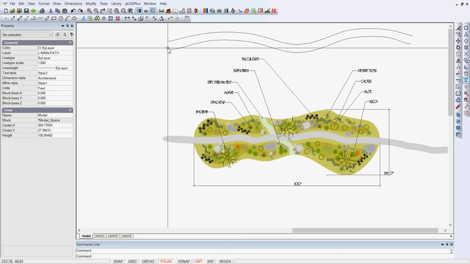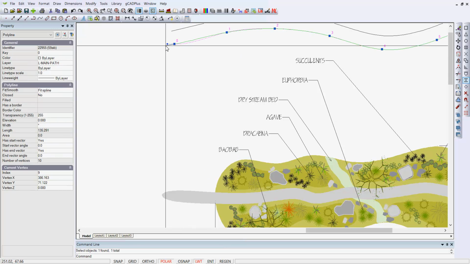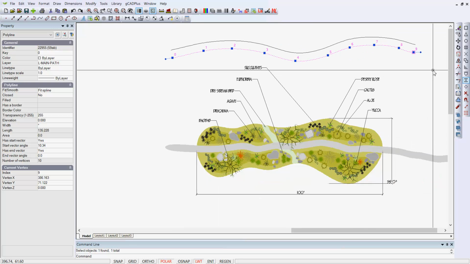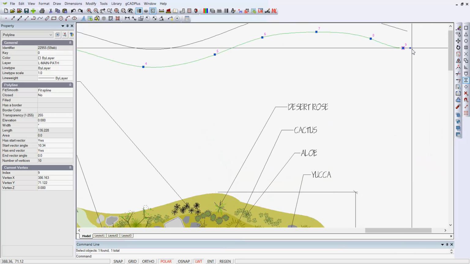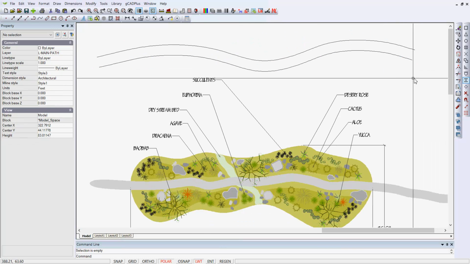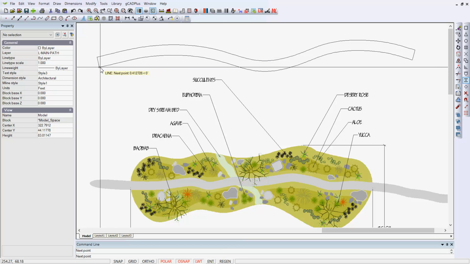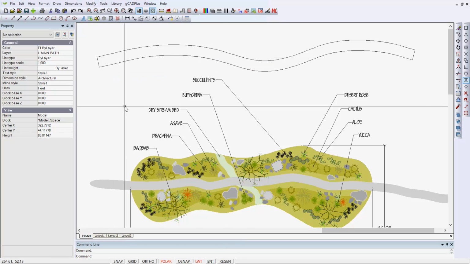So we can exit from there now, and there'll be a little bit of tweaking to do at this point with the spline. We just want to square off the ends, and I'll come in here. You can see how handy it is with the little swivel handle at the end. And now I need to close that space, so I'll draw a line from the end of there to the end of there. I'll repeat the line command again from the end like so and the end like so. So let's imagine we now have our path.